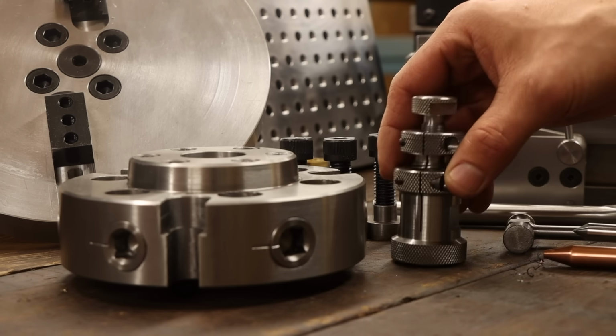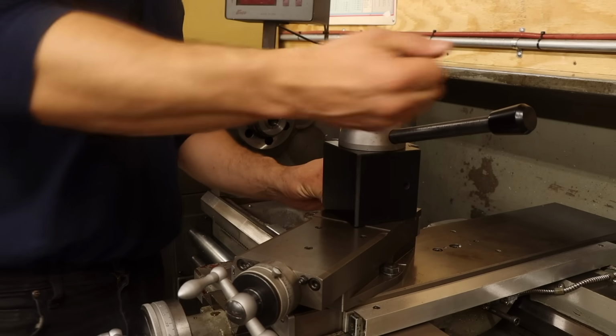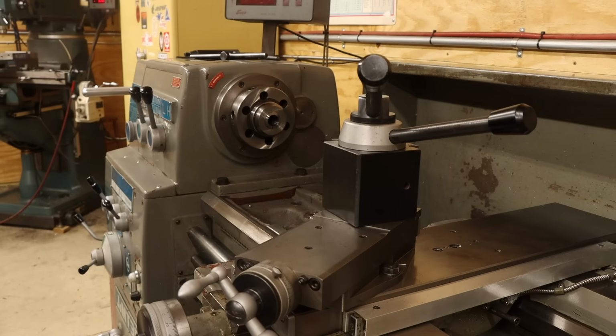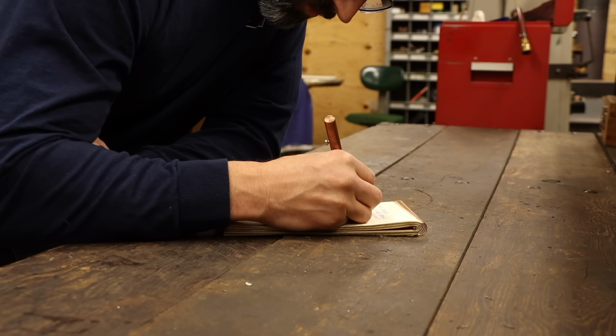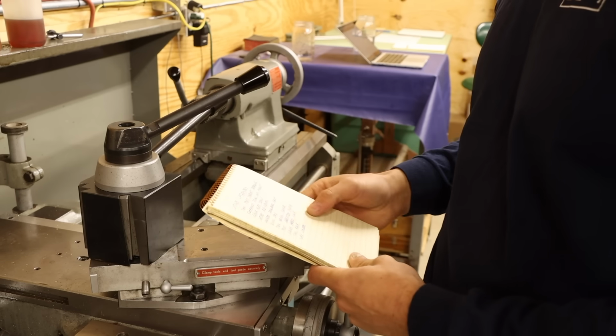And familiarity breeds contempt. Okay, maybe that's putting it a bit harshly. I do love these machines. But there are some things that could be improved upon, especially on the lathe. I've even gone so far as to make a list of the things I'd like to address. So today, that's exactly what I'm going to do.